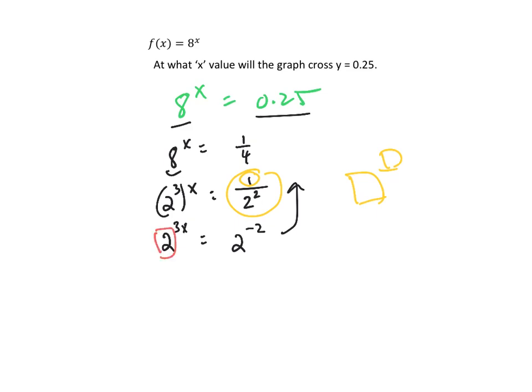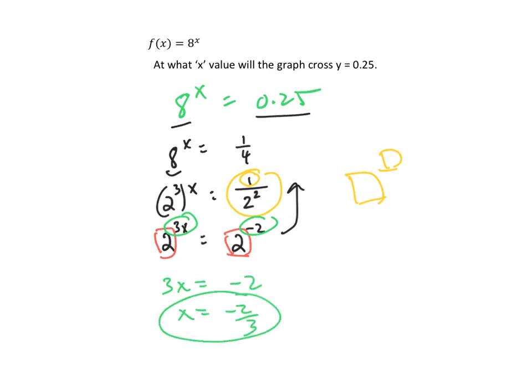So here's my base of 2. And here are my exponents. And I want the exponents to be identical because I want the left-hand side to look exactly like the right-hand side. And I'm almost there. I'm just going to make the green parts the same. And when I solve, I divide by 3. I get negative 2 over 3. So this is where the previous videos, when we talked about negative exponents and changing bases, those are key skills that will help you solve specific types of exponential equations.